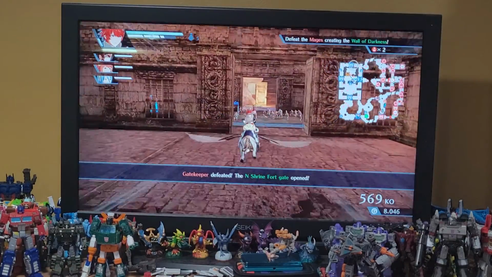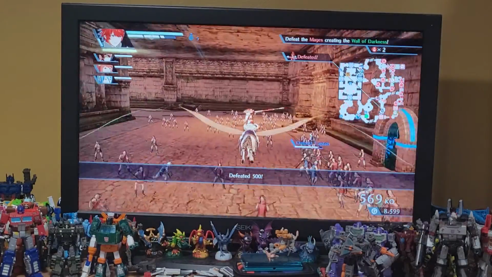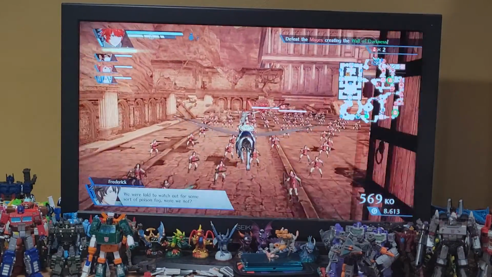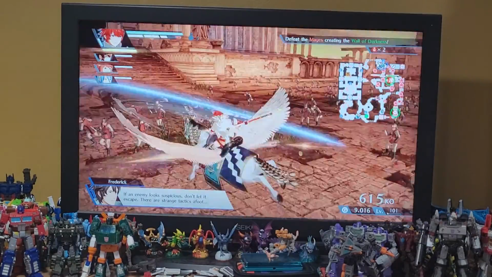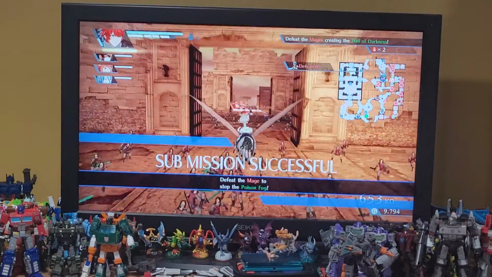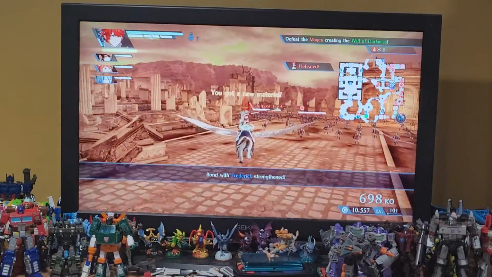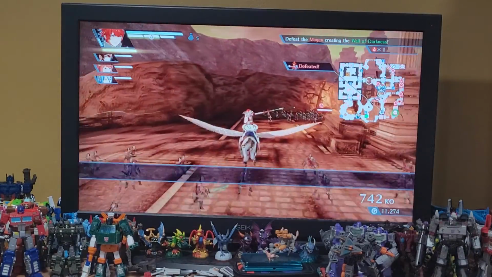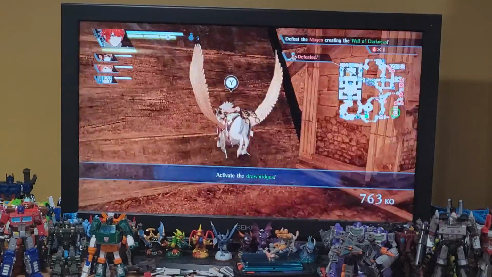I'm going to take the shortcut over there. And then immediately head over to where we gotta take out the mages first, I believe. And then I have to head back to the base as fast as possible. Exactly what I plan on doing. Let's open that up.